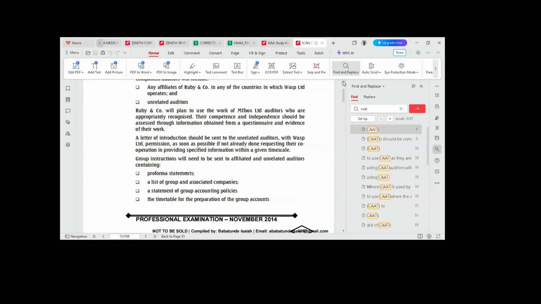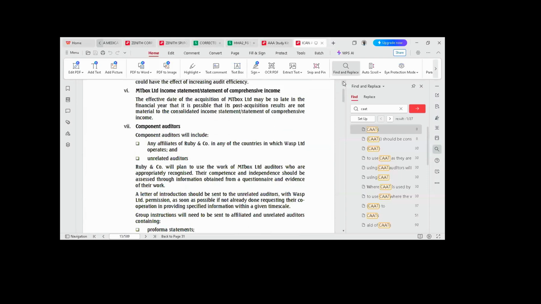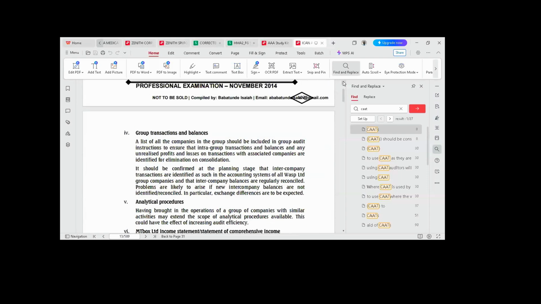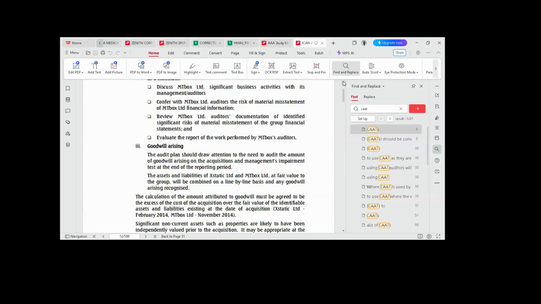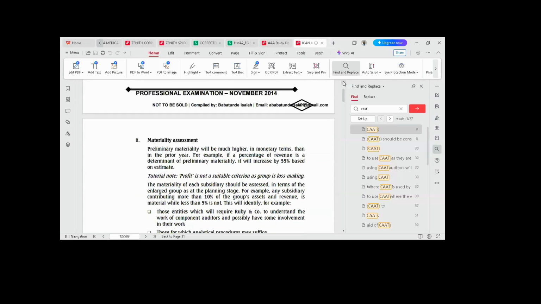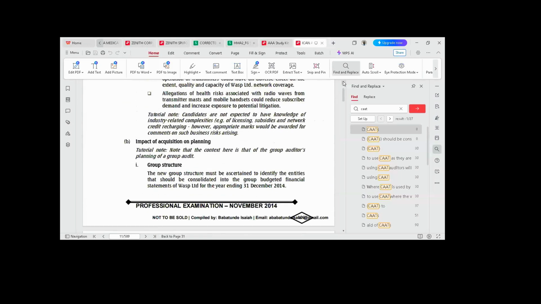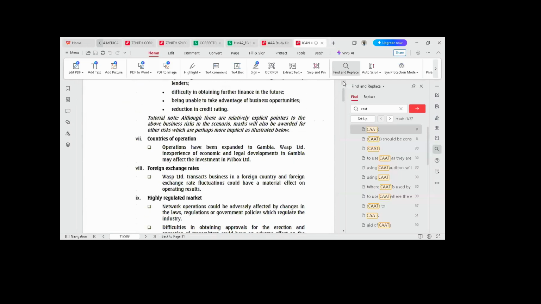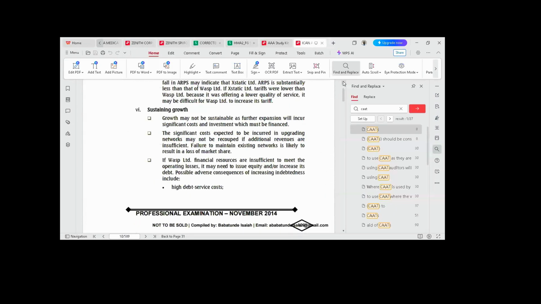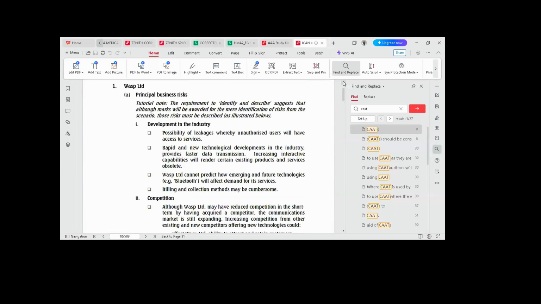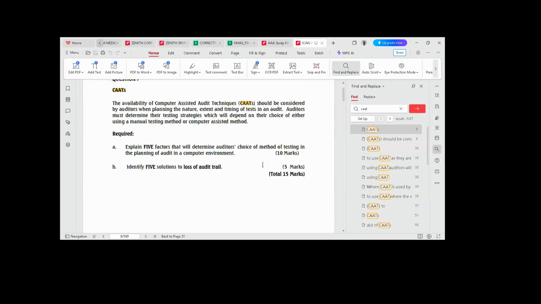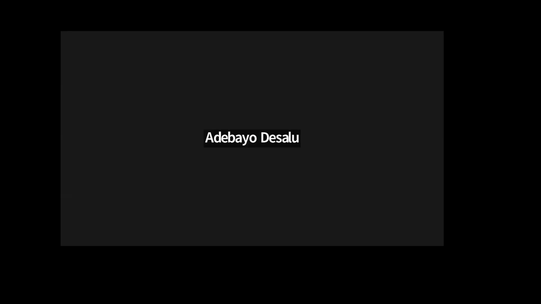But we don't have time. So I will just read the question, we go to the solution, then we are done with it. We do have time. Okay? But I just need to, because that is the tradition. We need to look at the question so that we have an understanding of what we're talking about. Just hold on. I'm coming. All right. Let me stop this one. Let me share this one.